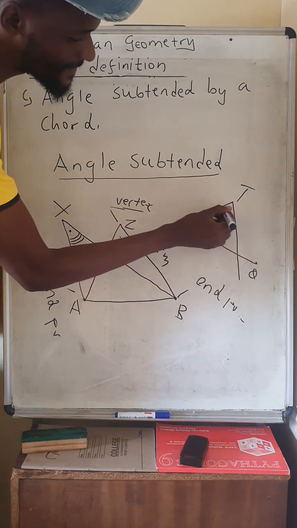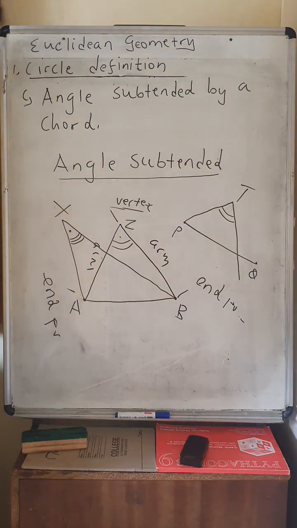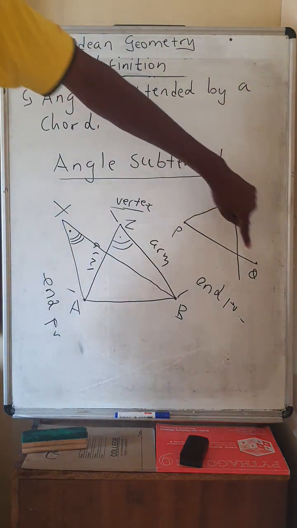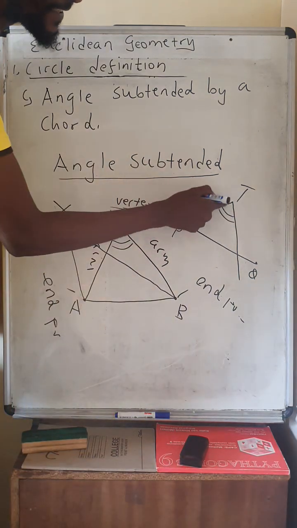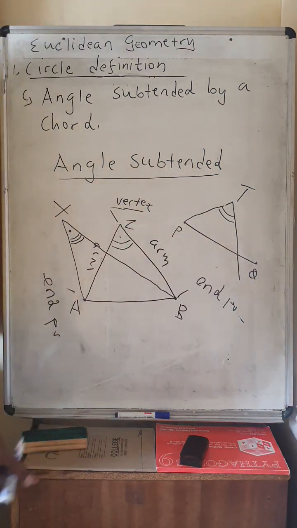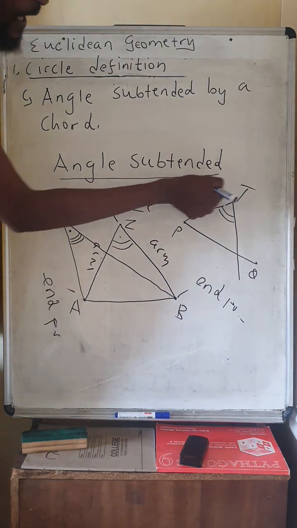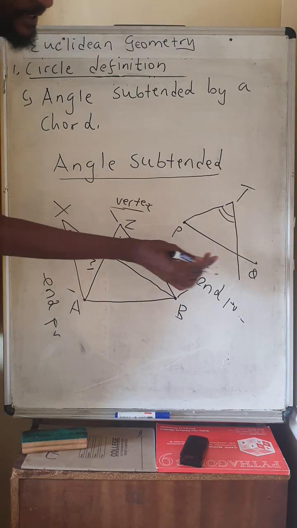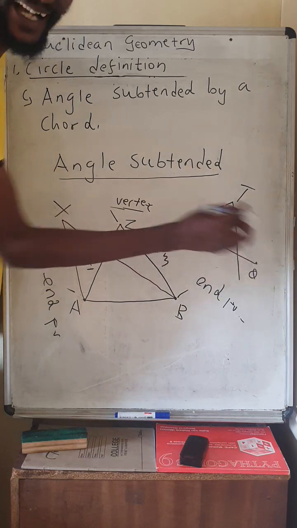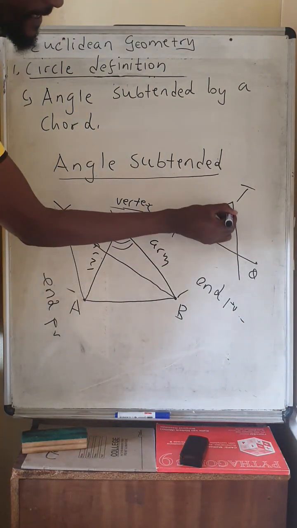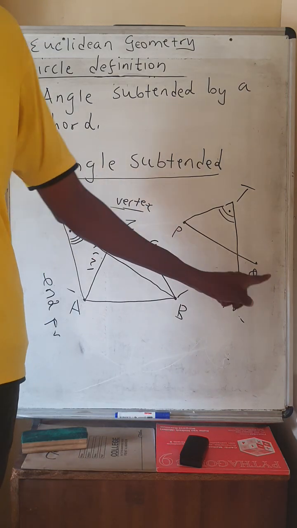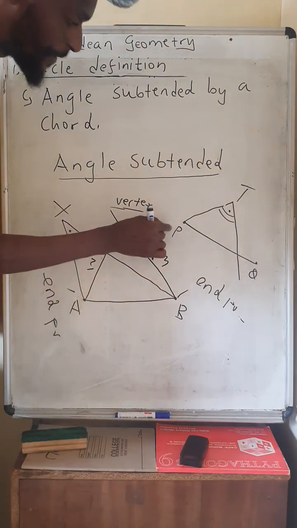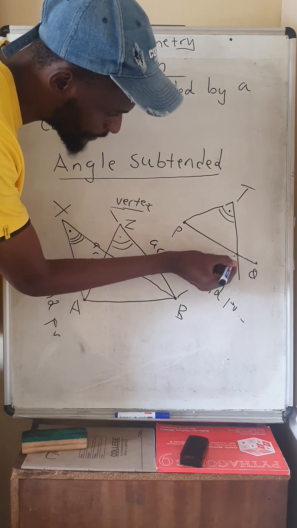In this case, yes, the angle is being enclosed. But can I say angle T is being enclosed by line segment PQ? No. Why? Because the arms of angle T are not touching the end point of line segment PQ. It's only one arm which touches the end point, but the other arm is not touching the other end point. Therefore, this angle is not enclosed by line segment PQ. It is enclosed by P and whatever the point is here.